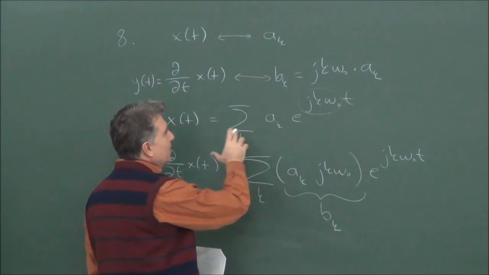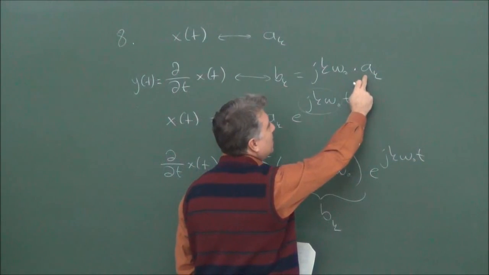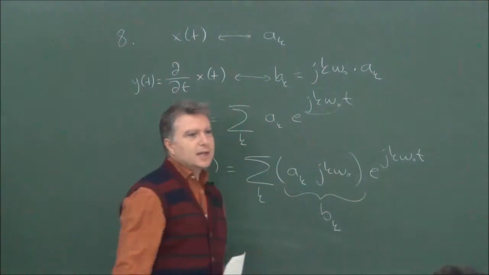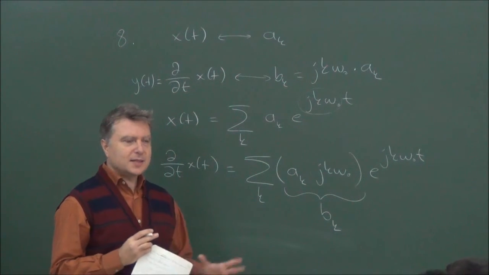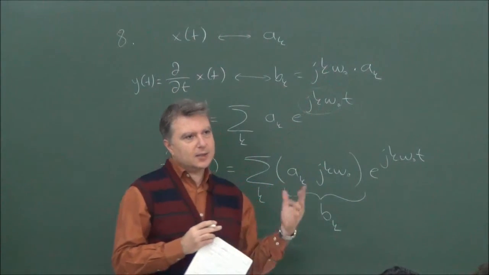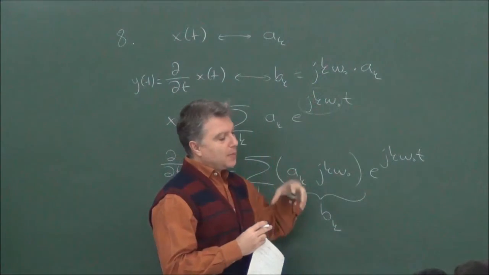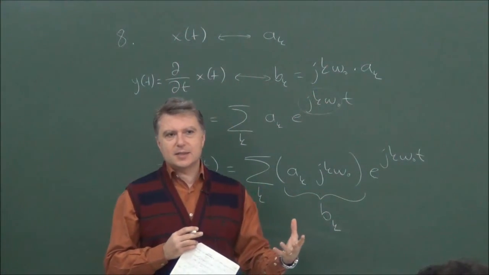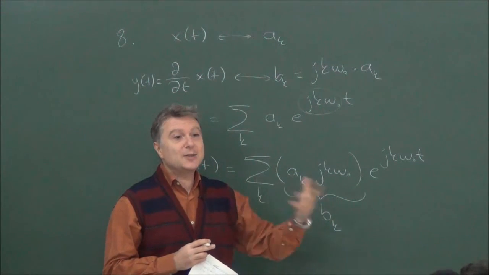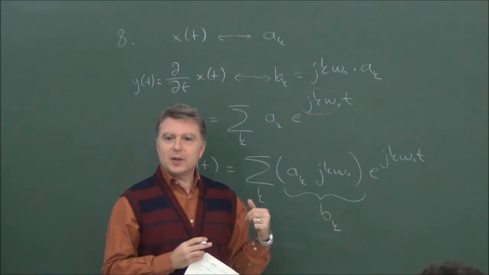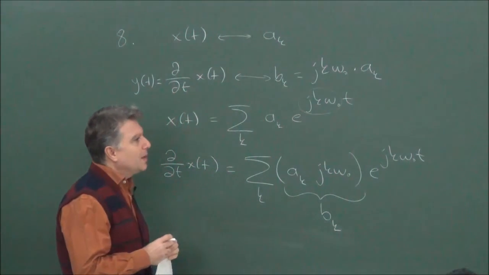And it automatically vanishes or annihilates the ak coefficient when k is equal to 0. All right? When k is equal to 0, you multiply by k times omega 0, and since k is equal to 0, you multiply by 0. For many regular cases, when ak is a finite value, and it must be a finite value, when a0, in other words, is finite, you multiply it by 0, and you necessarily make b0 equal to 0 when you take the derivative.